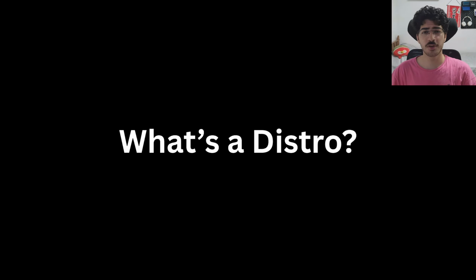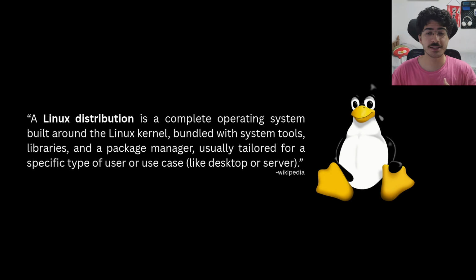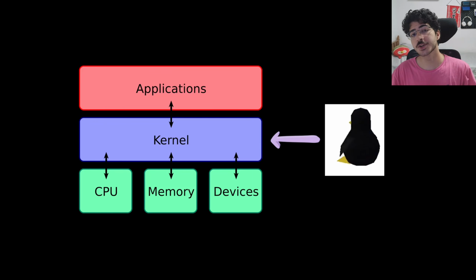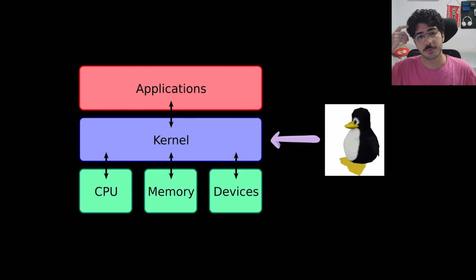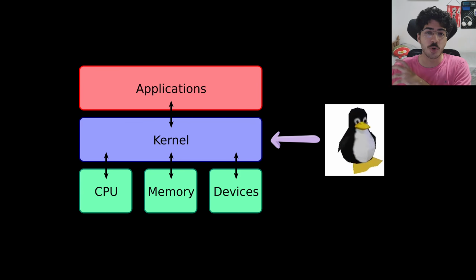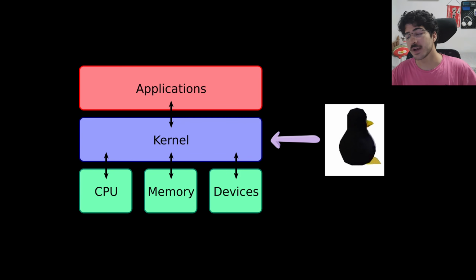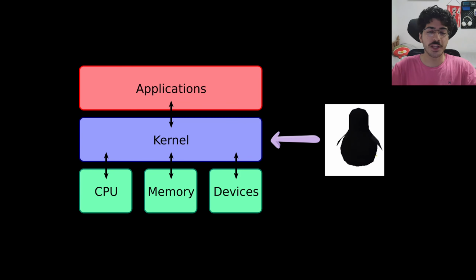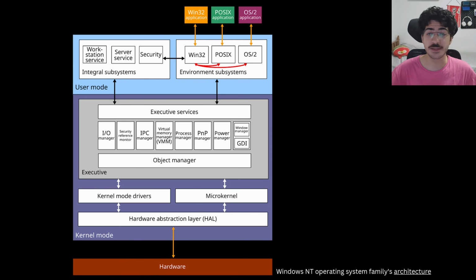So yeah, first of all, what's a distro? A Linux distribution is the combination of things that make an operating system using the Linux kernel. Because if you didn't know, Linux is just the kernel of an operating system, which is the software that communicates all the hardware with the rest of the programs that are running. So it's like, oh, you get RAM, you get the threads, you get this, and it's like the coordinator of everything. In an operating system, it's way more than that. There's a lot of parts working together.